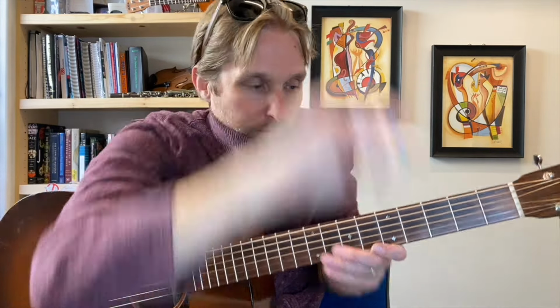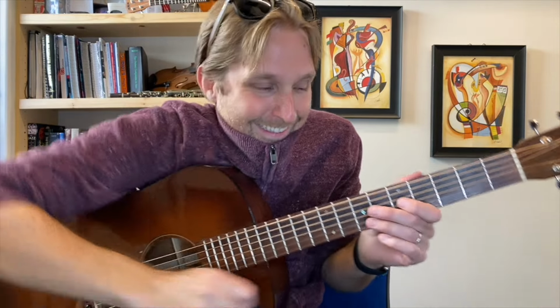I'm so cold, but my sweatshirt doesn't work. Why can't I ever make zippers work? I can't make the zipper. Oh, I did it. There we go. Oh, so cold in here. Okay. What was I saying?